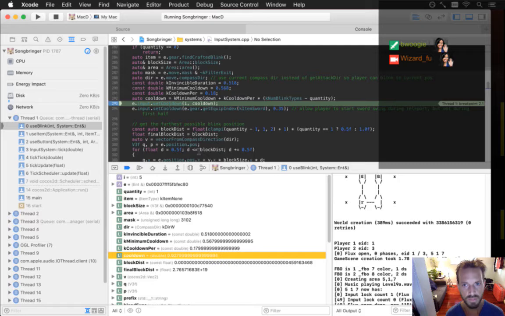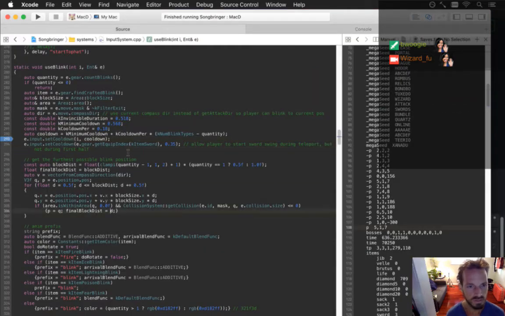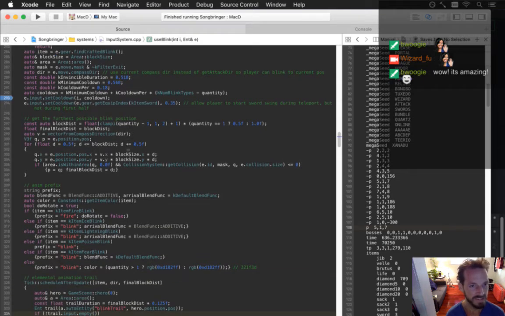Cooldown is 0.927. Okay, there must be something else preventing the sword from working during this.